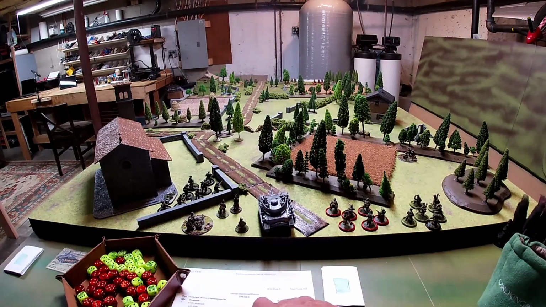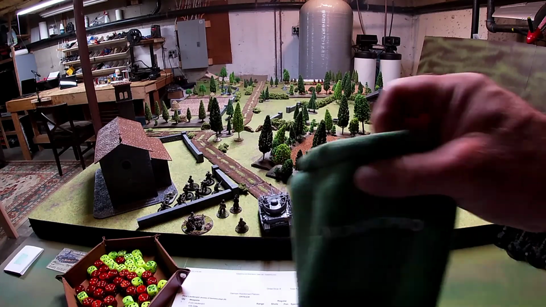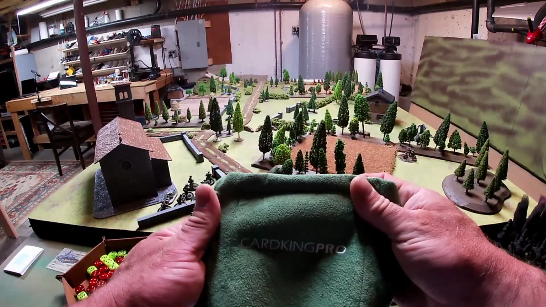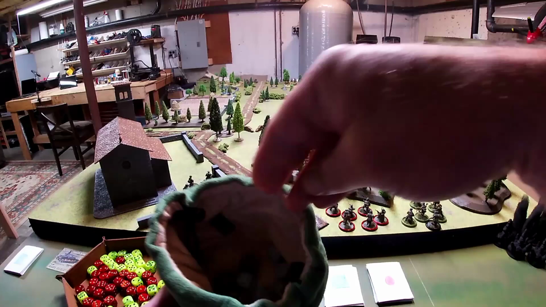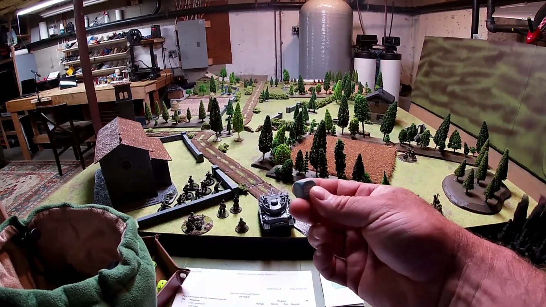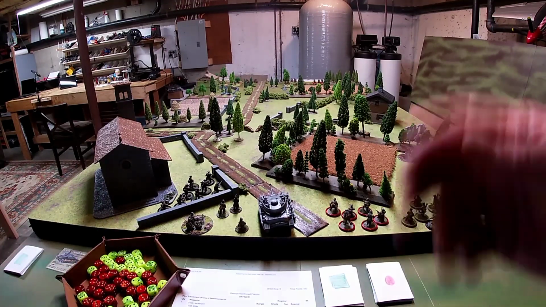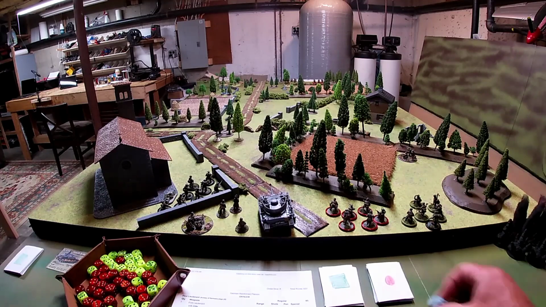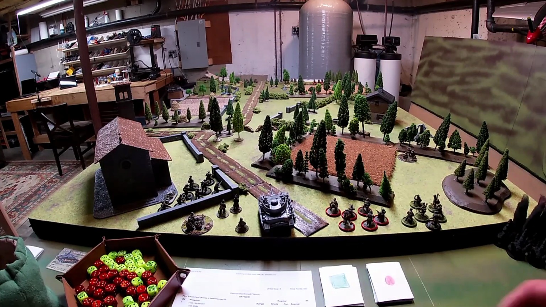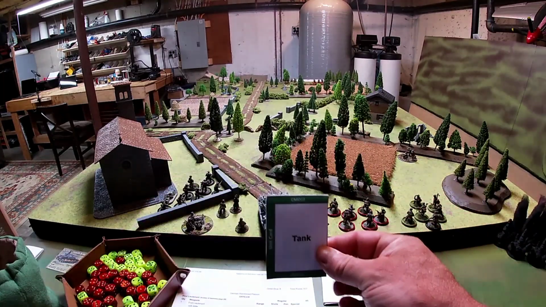So now, for instance, you would still use the old draw bag or blind draw bag. You'd pull out a dice, and happen to pull out a German one. So I'd pull out a German dice, and I know that would be the other player, and I would be the Americans. I know that would be the solo player that I'm playing, or this system. So then I would pull a card. It would be the tank card.